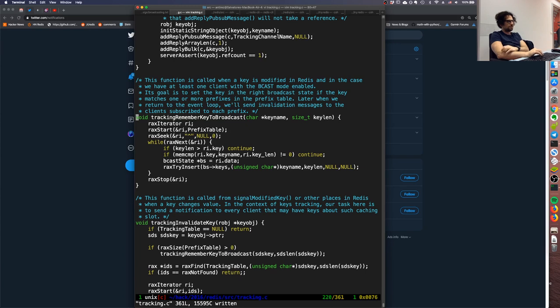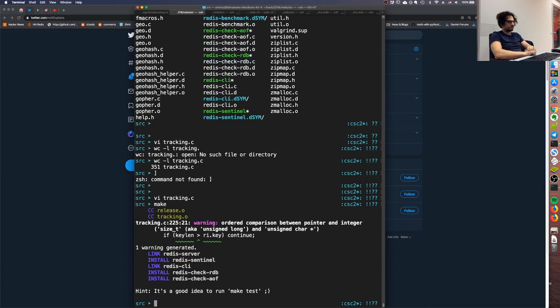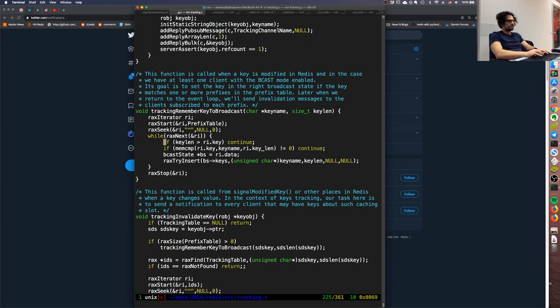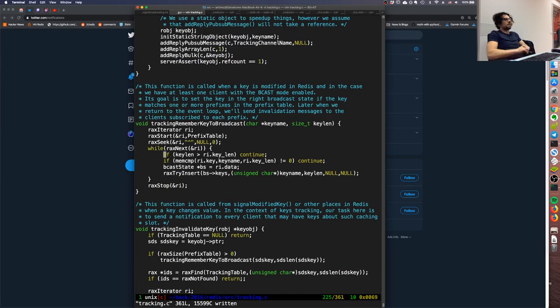Okay. So at this point, using this function, we have populated our prefix table with all the prefixes and all the clients and all the keys that were touched during, we say during the next event loop, but actually it is between the last time we sent the notifications and the current time.